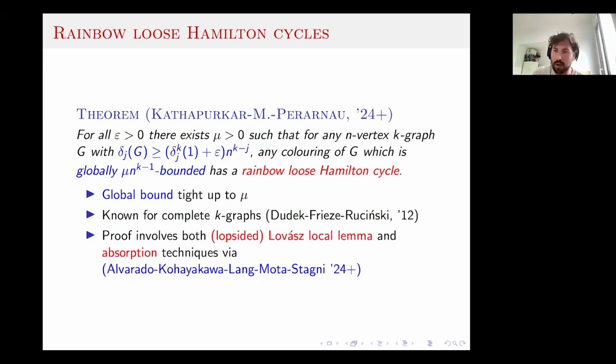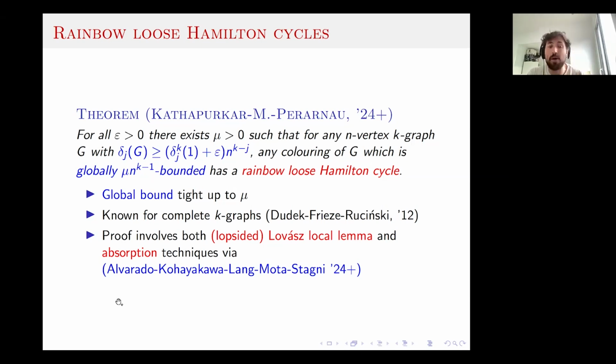So it's some double counting argument, and you want to take a random copy, and your bad events are something like two edges of the same color. And you want to count the ways of locally changing this Hamilton cycle to get a new Hamilton cycle that doesn't have this bad event. So this is the local switching idea. And we need to use absorption techniques because when you take a Hamilton cycle and you locally disrupt it to get rid of some bad events, you need to put it back together again. And so we need to use some absorption techniques.